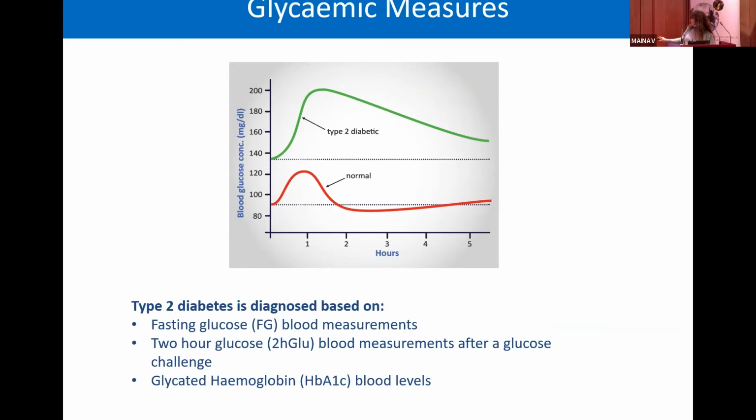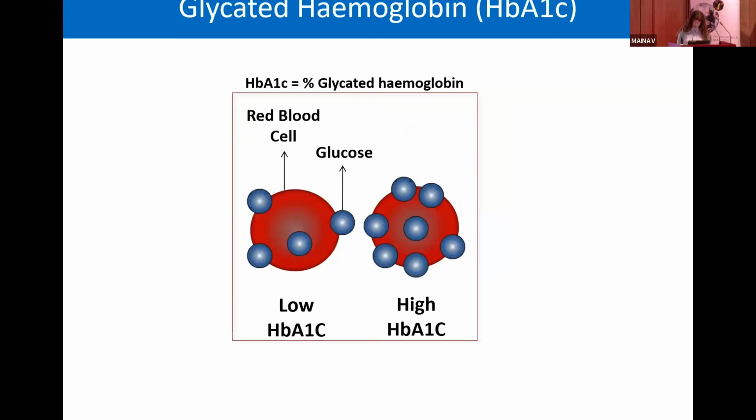The third measure that is used is something called glycated hemoglobin, and that's a little bit more complicated. Glycated hemoglobin is a biomarker that is, as the name indicates, hemoglobin, which is the protein in the blood that carries oxygen, and it results from a non-enzymatic reaction that glycates the hemoglobin, and it actually measures the proportion of your hemoglobin that is glycated. This reaction is believed to be irreversible, and therefore it reflects average blood glucose concentration throughout the lifespan of the red blood cell, which is about 120 days.